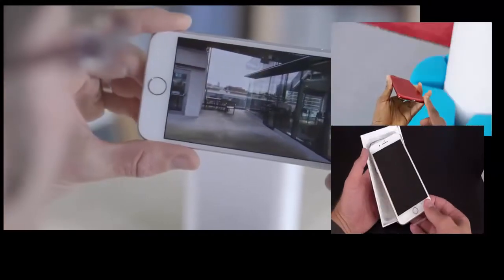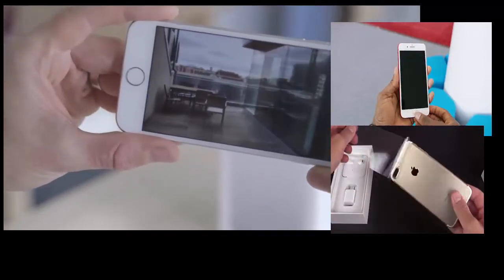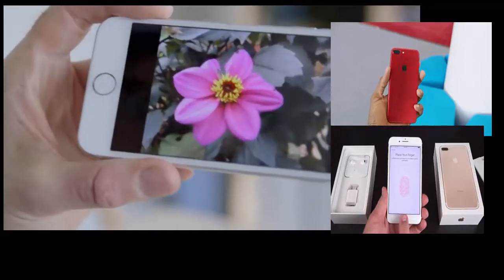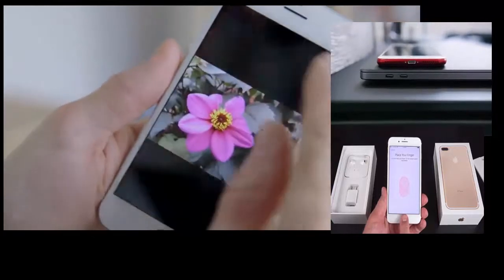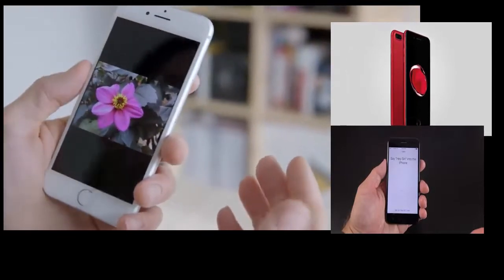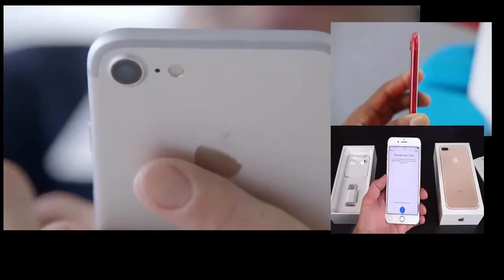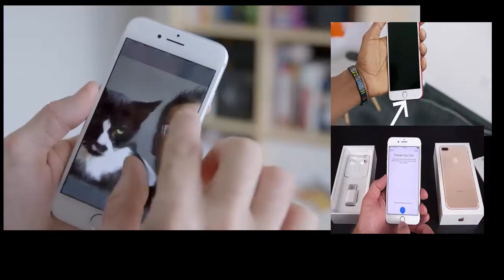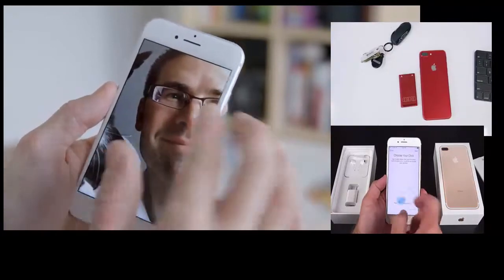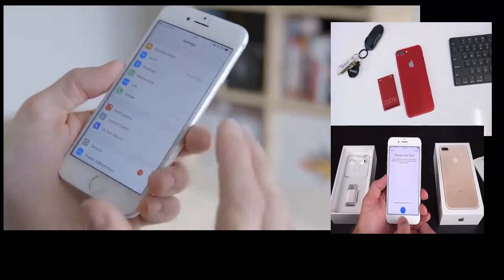I think Apple should do more colors of the iPhone like this — imagine it green or blue. The only thing holding this red iPhone back for me, and actually a lot of people if you were on Twitter this morning, is the front of this phone. Why did they have to make it white? Nothing against white bezels — some people like that — but this phone could be a full-on red and black masterpiece with a black front. Something about the white front looks a bit goofy, like it doesn't match. Also, the new Touch ID home button — they could have totally made the silver ring around it red or black, but they didn't. Seems like an obvious oversight. Not a deal breaker, but kind of weird.